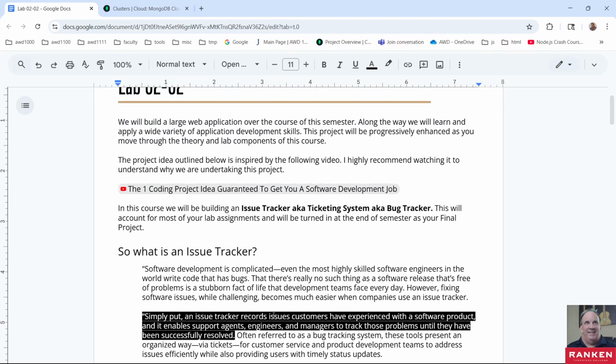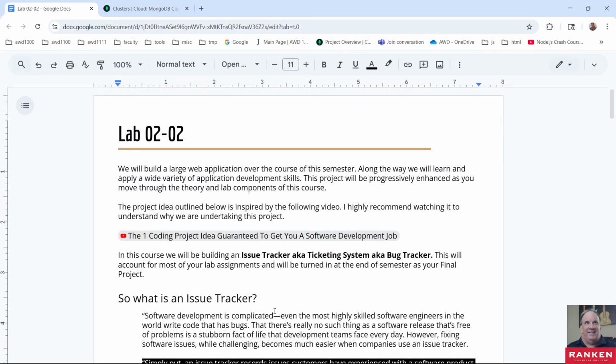But another thing about the issue tracker is building this issue tracker. It's a good one so you can explain the different hurdles that you've had creating this, and give a little perspective. It's important to have some projects where you can explain what you were trying to achieve. And the good thing is everybody really knows what an issue tracker is, whereas we just have some miscellaneous little project, little labs and stuff.